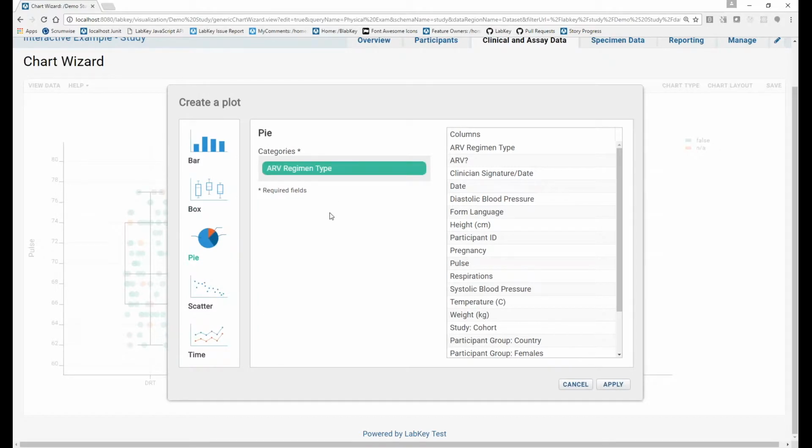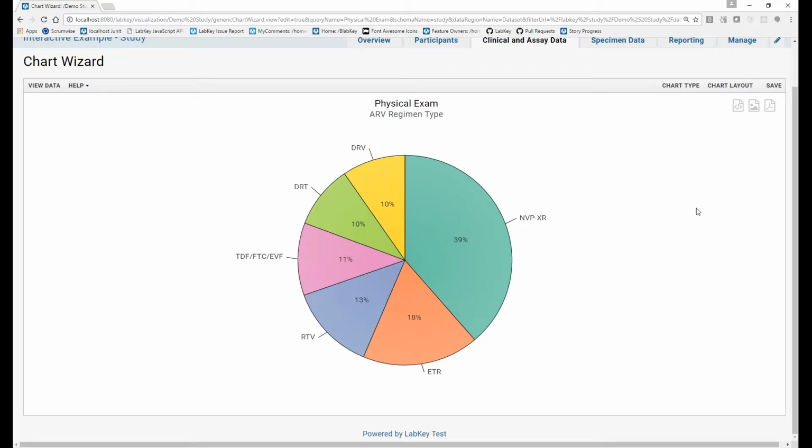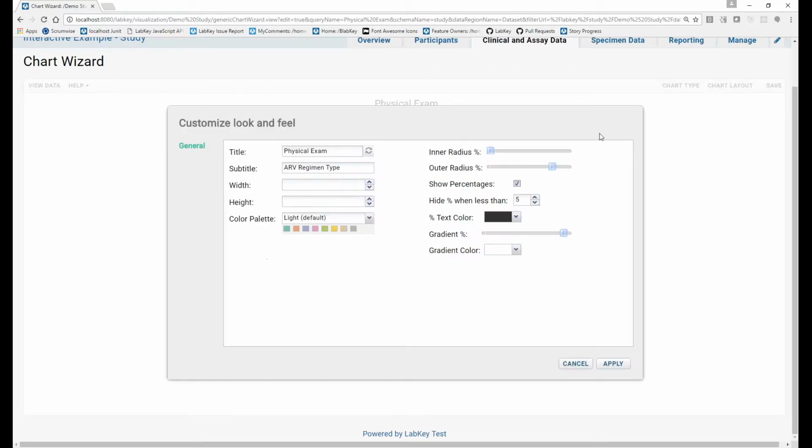For pie chart, there's a single variable selection option for the categories, so the distribution of showing the pie slices based on the distinct values in that variable. I'm going to leave the selection to default just to show a quick example of a pie chart here. And then again, pie chart has its own set of customizable features for selecting, for example, the color palette to use for the pie wedges. I can also change the inner radius of the chart to show more of a donut plot, along with a few other options that I'm going to leave to their defaults for right now.